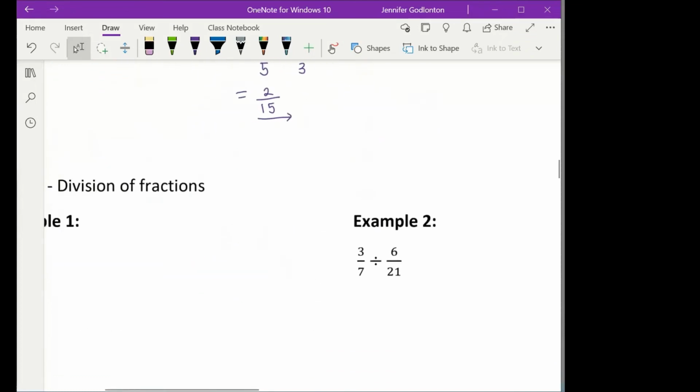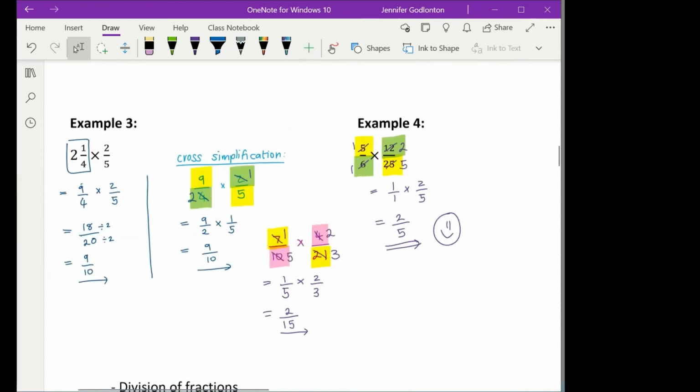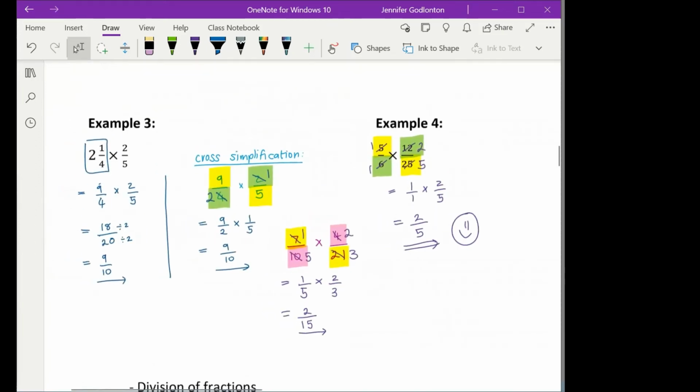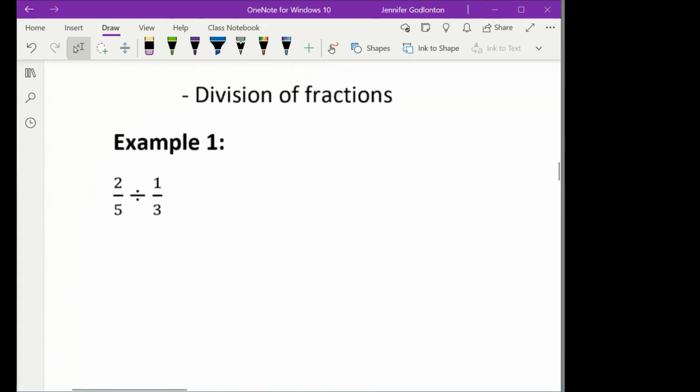Okay. So we're going to move into division of fractions because it's very similar to multiplication of fractions. We just have to do one step before we do the multiplication. So let's have a look at this one over here. First of all, with division of fractions, we also don't need a common denominator. We only need a common denominator for plussing and minusing. Okay? When we do a division, we have to do something first. We've got to do a trick.